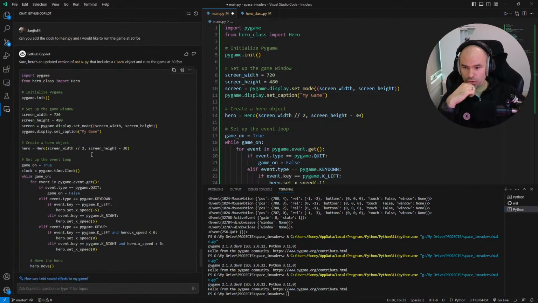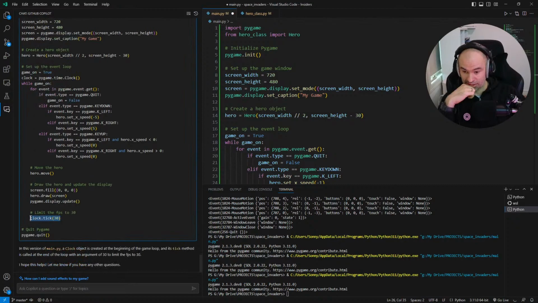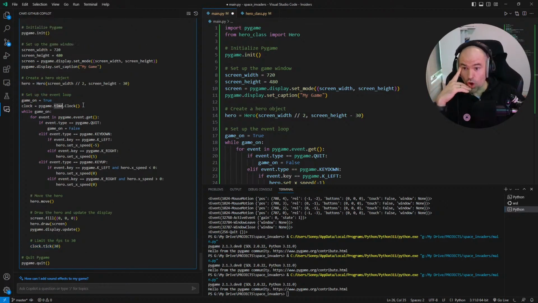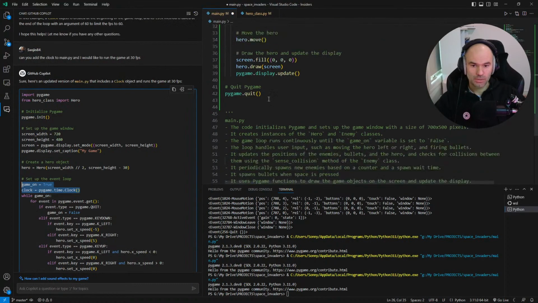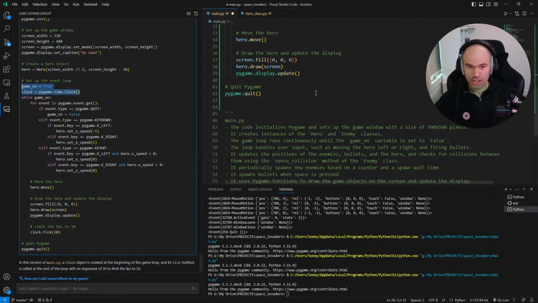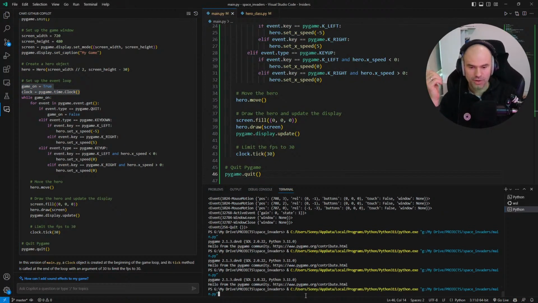Wait, I don't see the clock at all. Clock.tick 30, great. But, oh, it's created literally a line before the loop. Fine. I wouldn't put the clock there, but I'm not going to complain. All right, so far, this is some very, very common code.